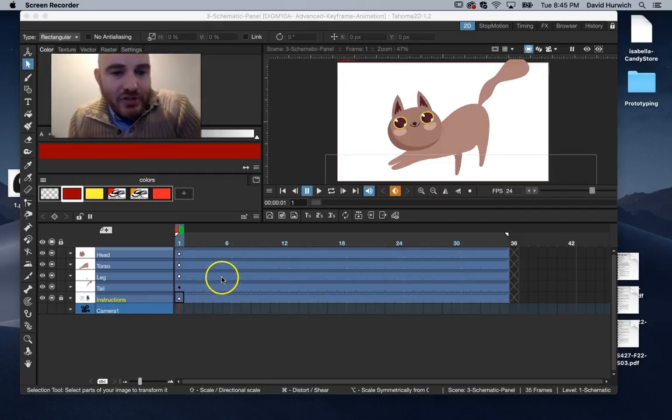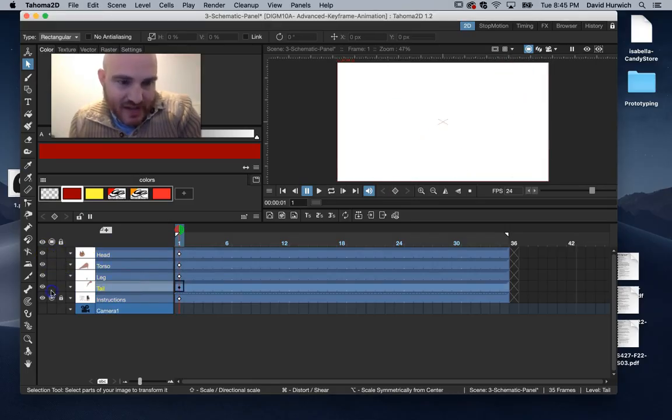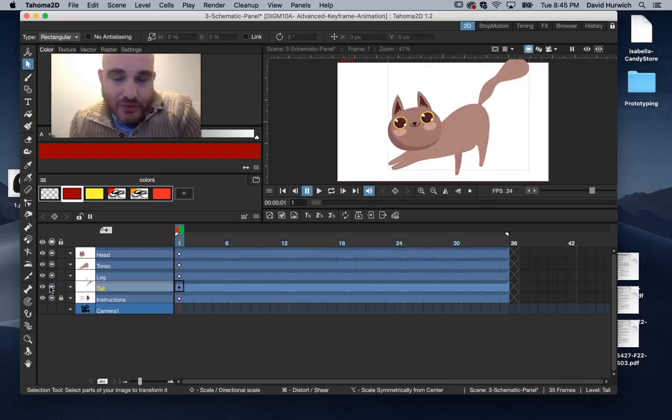All right, so previously we've talked about, if we wanted to quickly animate something, we didn't want to have to draw it frame by frame. One thing we could do is something like what I've done here, where I have this cat, and this cat's broken into multiple levels. Okay, so the head is on one level, and the torso is on another level, and the back leg there, and the tail is there.